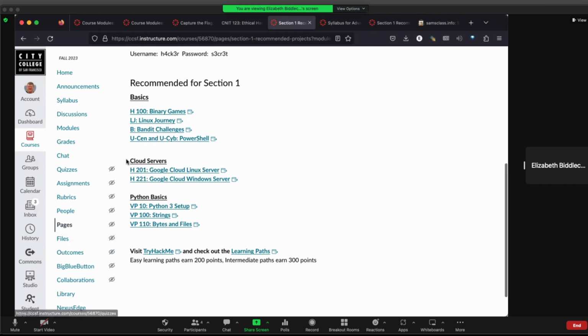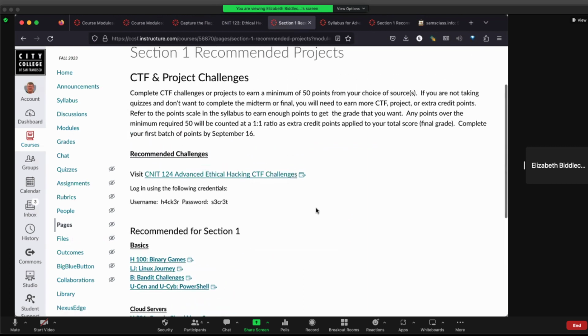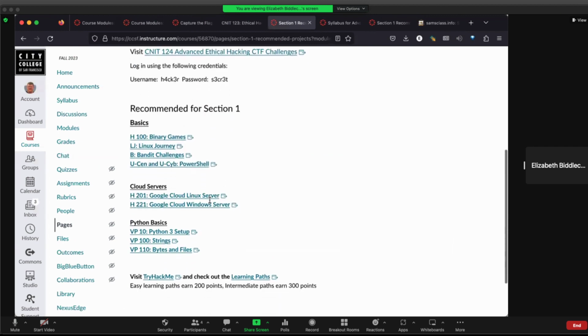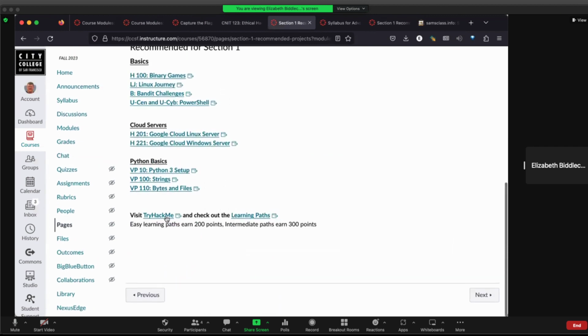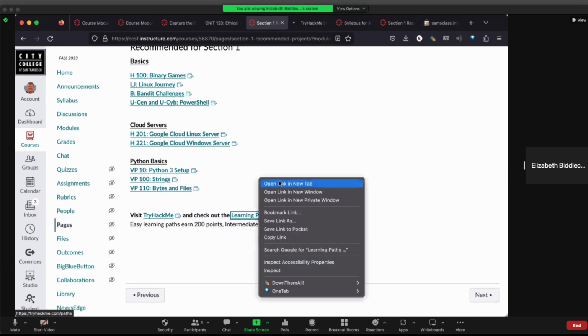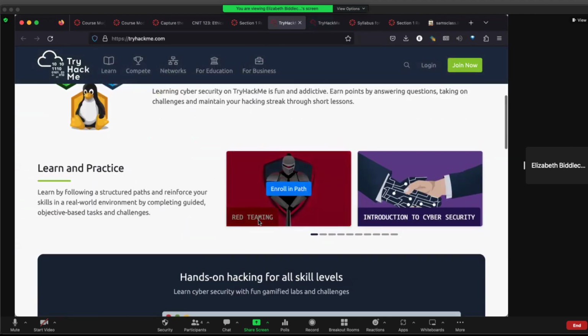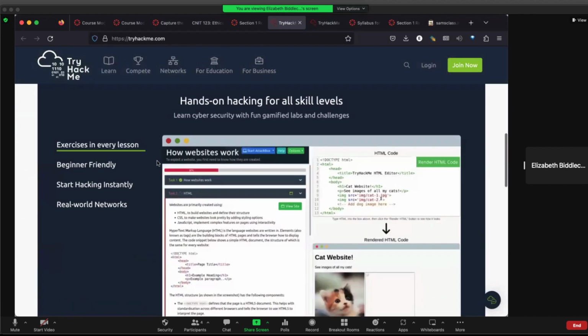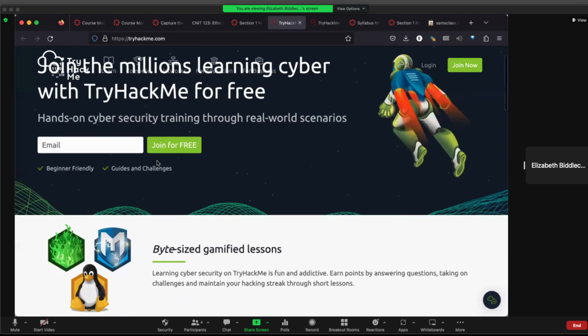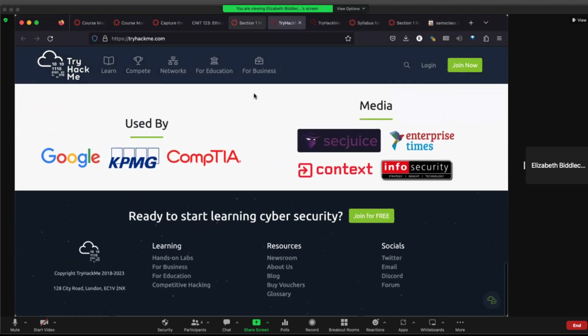I'm not seeing any so far. So once you get these points, when you submit, you'll typically check your challenges on Sam's scoreboard. However, you might want to do Try Hack Me instead. This is another great place to get some training under your belt. And if you go to this website, tryhackme.com, you'll see there's a lot of cool stuff on here.